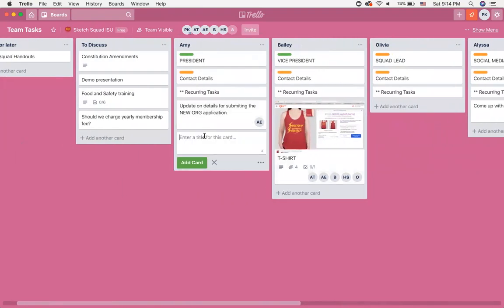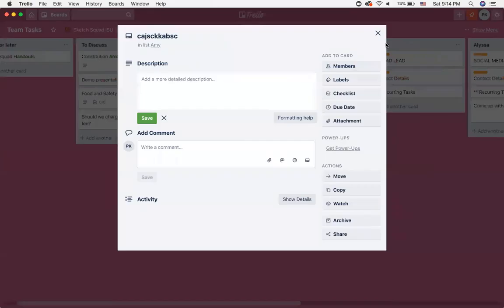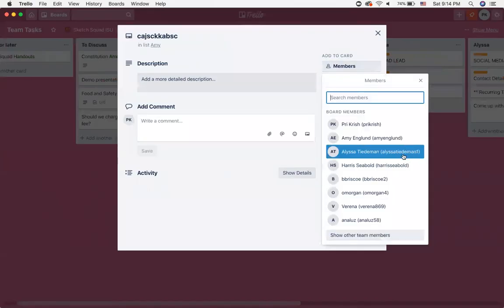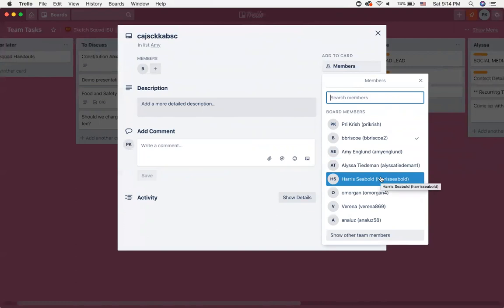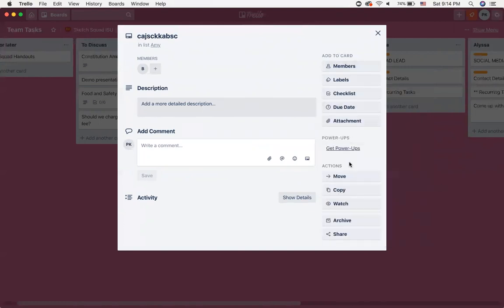And then you can create a card. As I said, you can create something like this. You can go in there and add a member. Say you've put it under Amy, but you want to keep an eye on what's happening on that. You can just go and tag yourself in it. Oh, okay. So you can watch it. You can also put a watch on it, so every time anything is happening on that card, you have an update on what's going on.